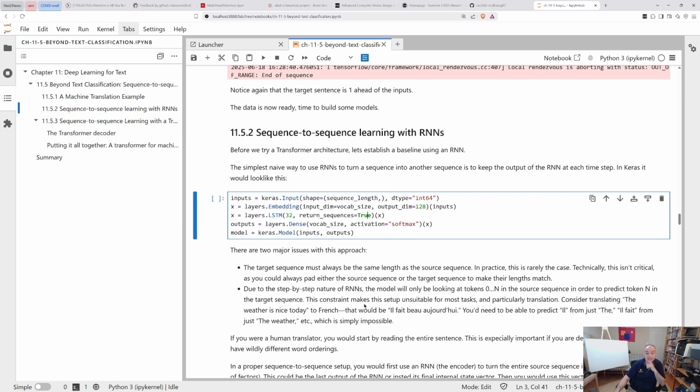So that means that if I'm trying to predict the next token, n+1, I'm only considering in the source language those same number of tokens of input. It's like trying to predict the translation from just seeing the first word in there, right?